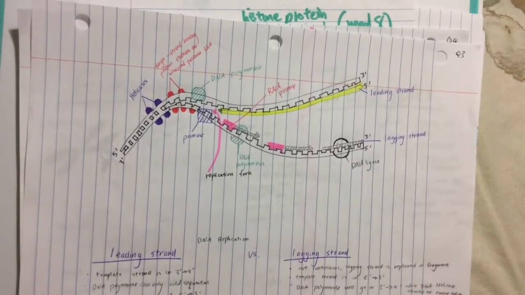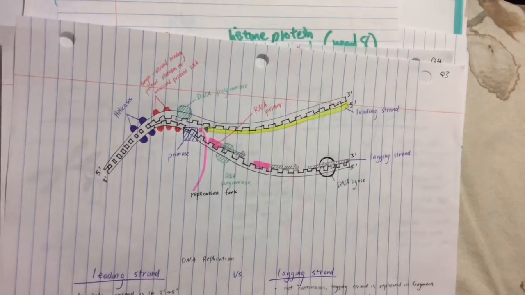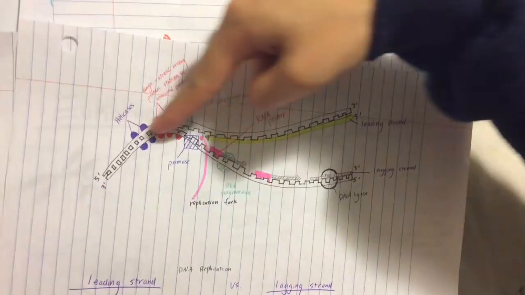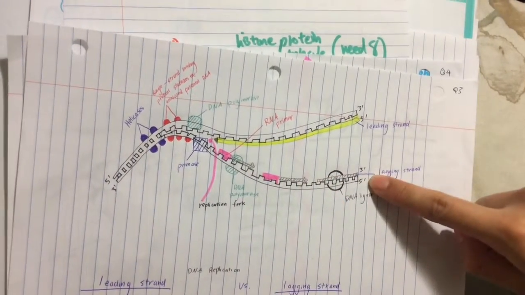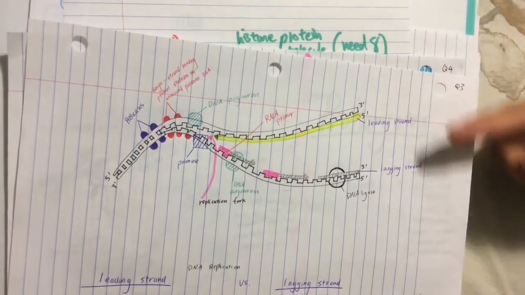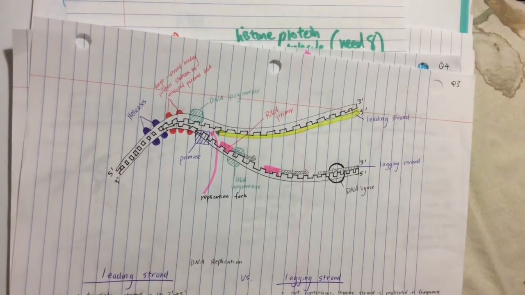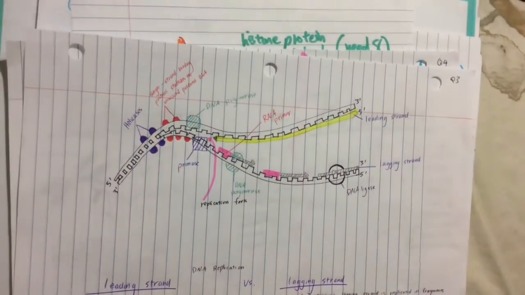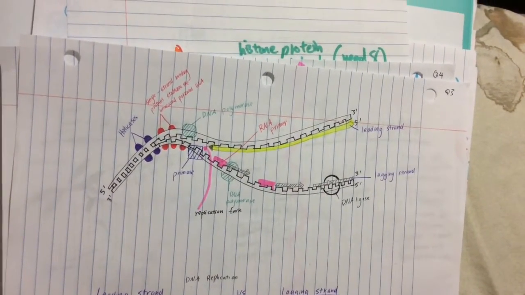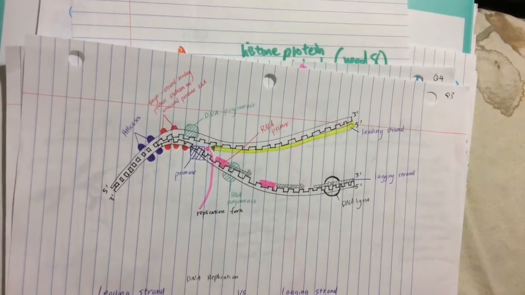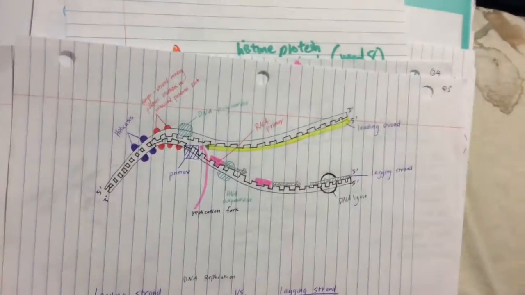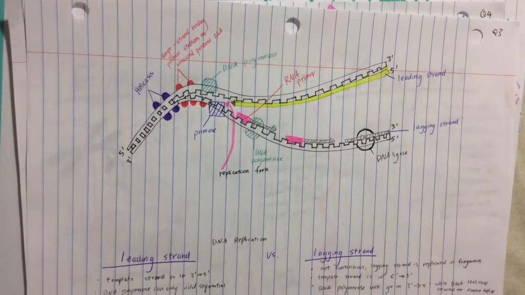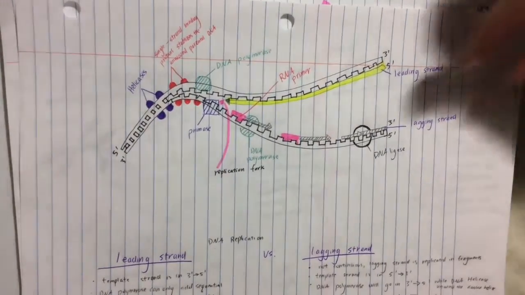This is a demonstration of DNA replication with its parent strand and how it splits into the leading strand and lagging strand. So right here, this is the parent strand, the top is the leading strand, and the bottom is the lagging strand. For the leading strand, the template will be read in the 3' to 5' direction. DNA polymerase can only add sequential nucleotides in the direction of 5' to 3'. The leading strand is continuous. So the lagging strand is discontinuous and it is replicated in fragments shown right here.